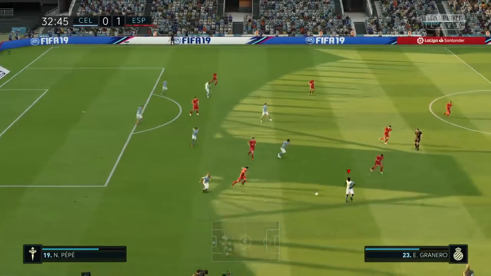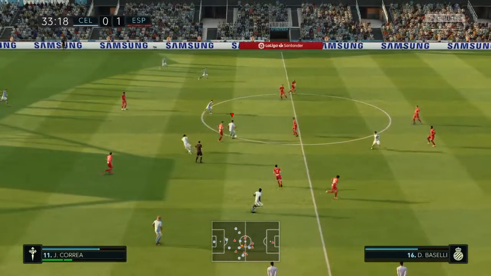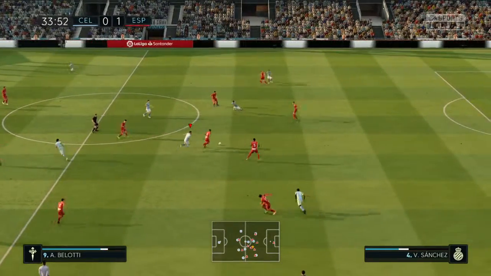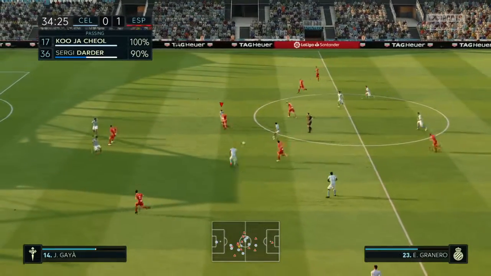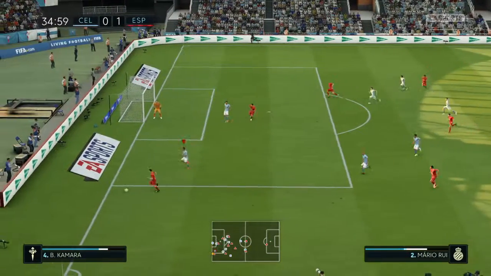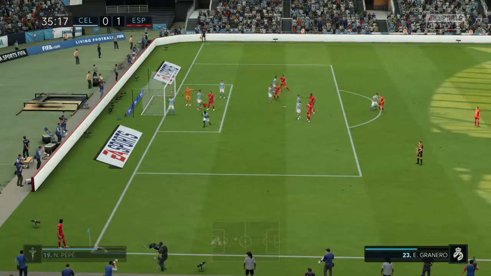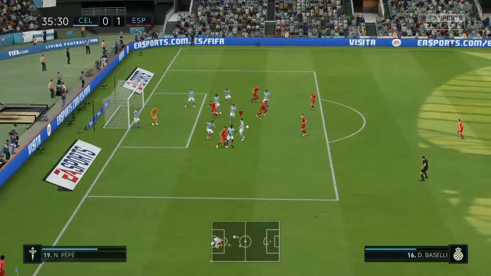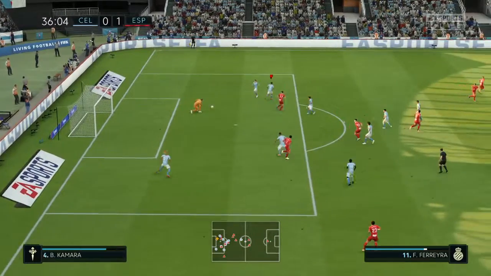Oh, his teammates will thank him for that. Belotti. Granero. Could whip it in from here. Corner to come because of the tackle that sent the ball behind. And here comes the corner. Can finish it off. And the keeper able to stop that one.